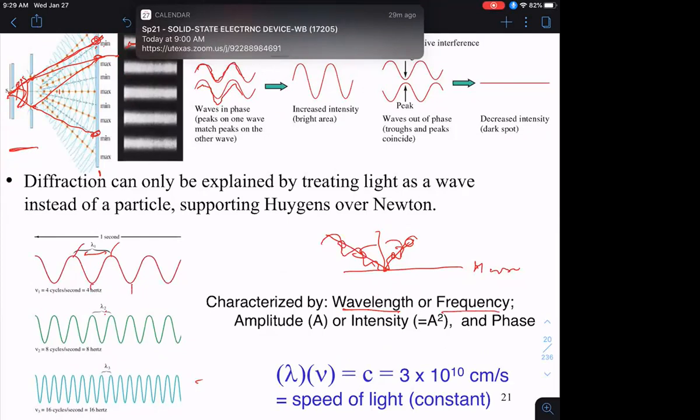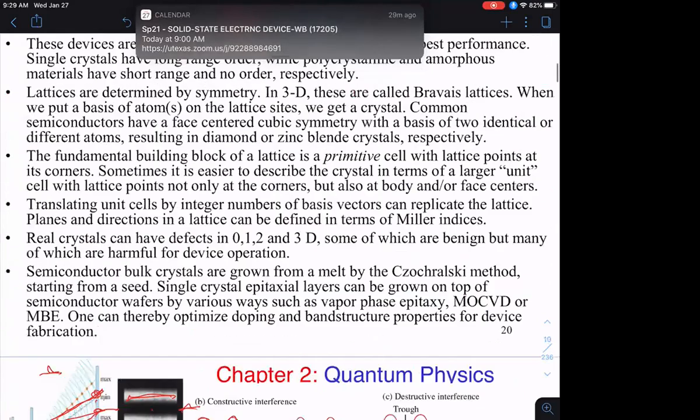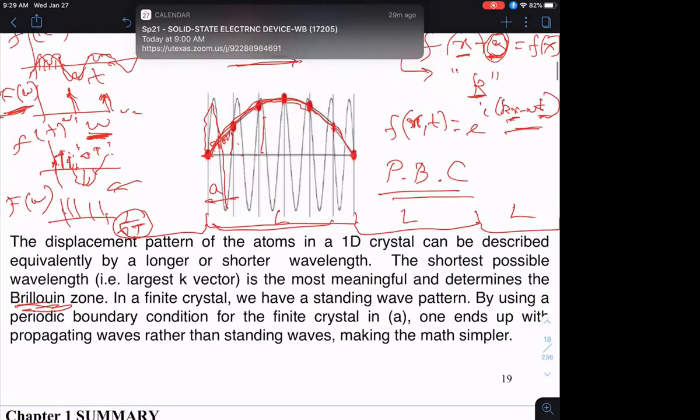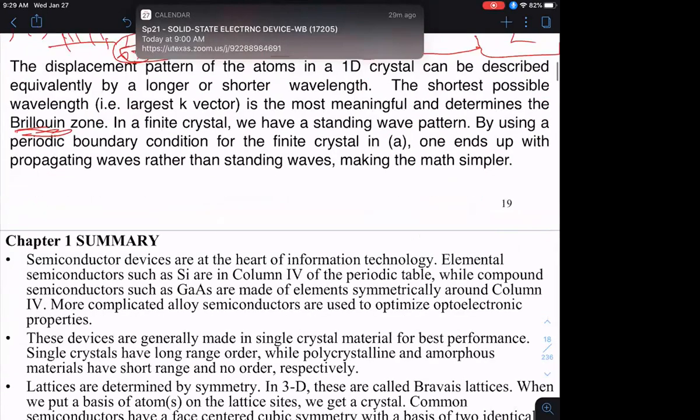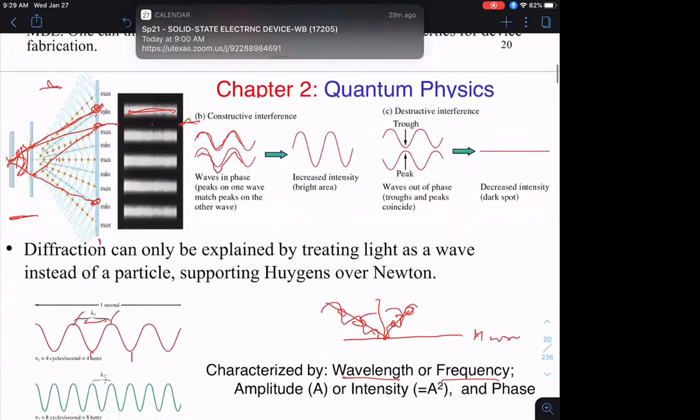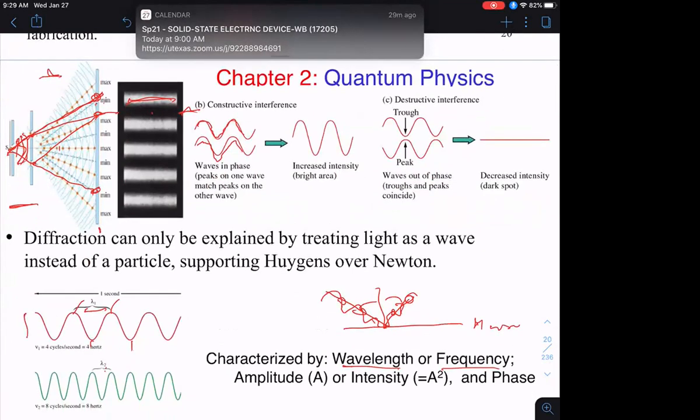If you think of something oscillating, going back to the earlier picture that I talked about, suppose this was an elastic band that I pluck and I let it vibrate back and forth. The number of times it goes back and forth, which is cycles per second or hertz, is your frequency, nu. Then you have the amplitude, which is how much the wave bounces up and down. And it turns out the square of the amplitude gives you essentially the energy contained by the wave.